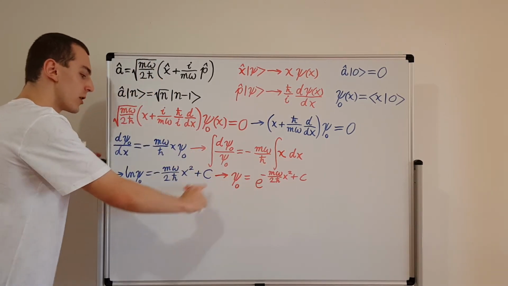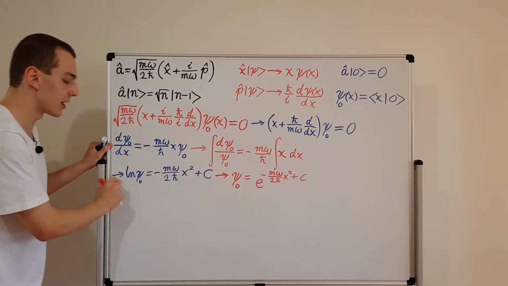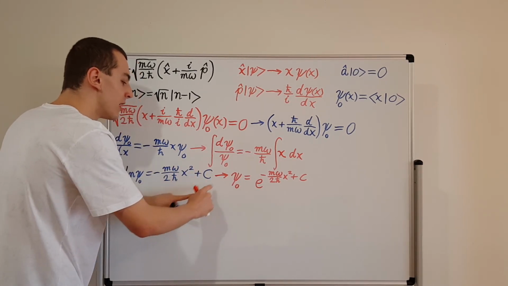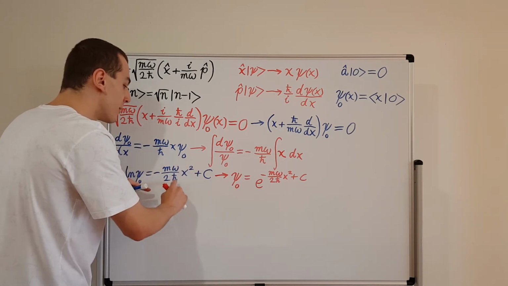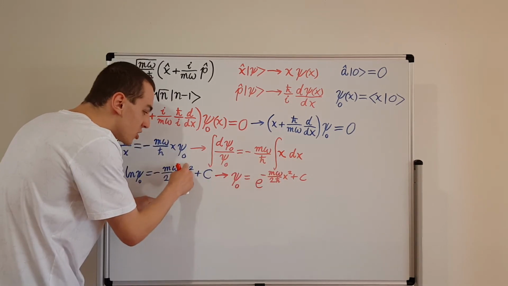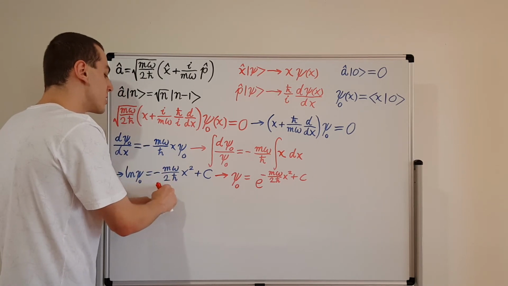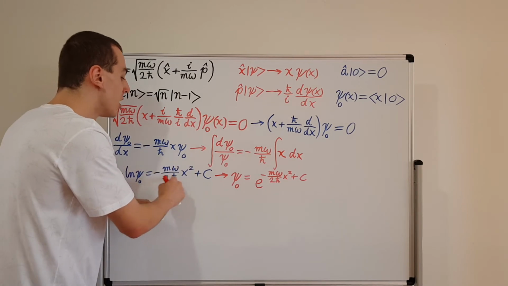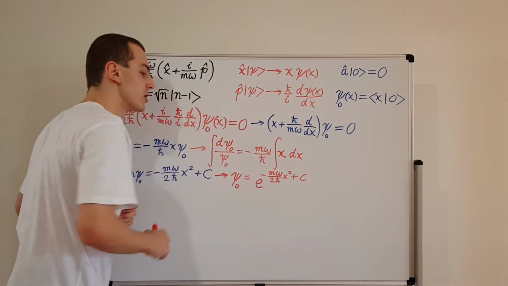If you take this expression over here and you differentiate both sides of the equation, over here you're going to get back to 1 over psi naught if you take the derivative of natural log. And on the right-hand side, if you take the derivative over here, this constant is going to disappear. The derivative of the constant is 0. And this quadratic term is going to turn into the linear term that we have over here. But there's going to be a factor of 2 that comes down when we take the derivative. And that factor of 2 is going to cancel with the 2 in the denominator. So that is why the 2 is necessary. The 2 has to be there so it can cancel out the 2 that comes down in the power rule. So that's just the power rule for differentiation.